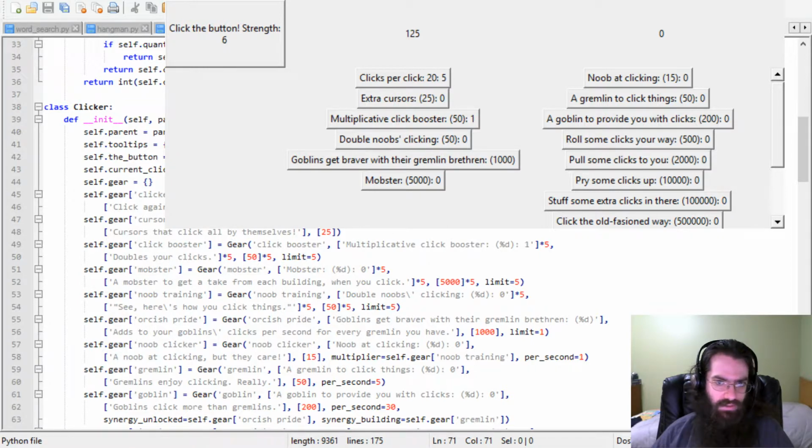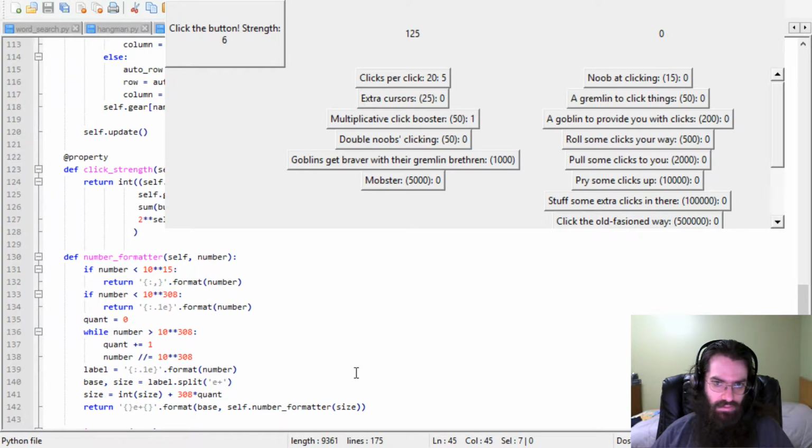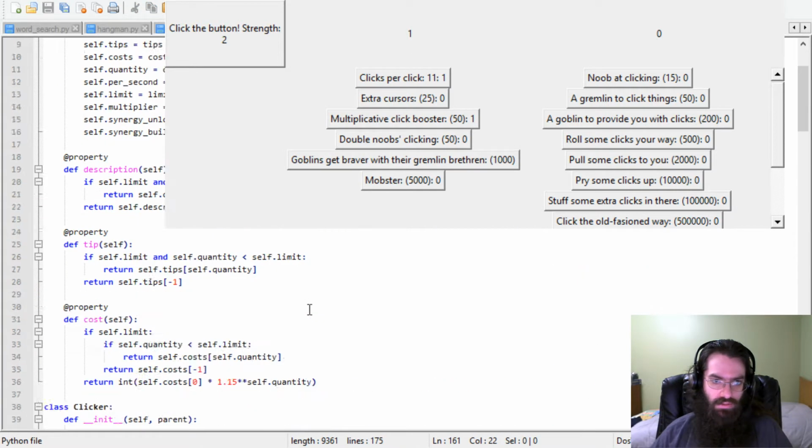Why is that not in parentheses? That's odd. I don't know why it's doing that. Let me restart this. Does it start out right? It does. And then it disappears. That's not cool. It's not cool at all.